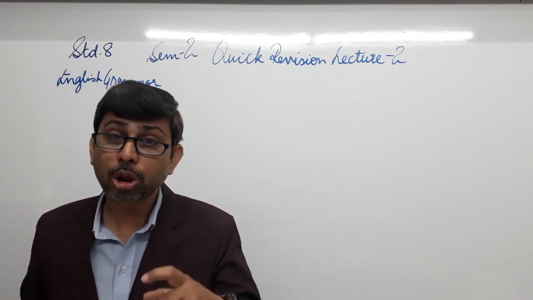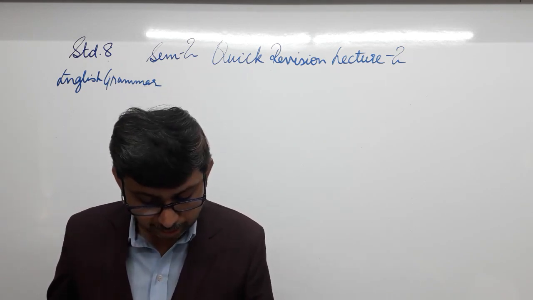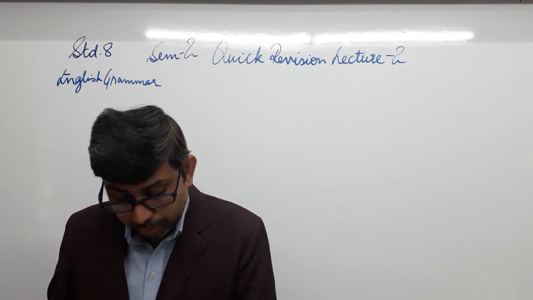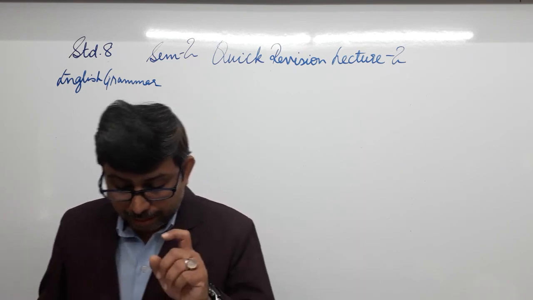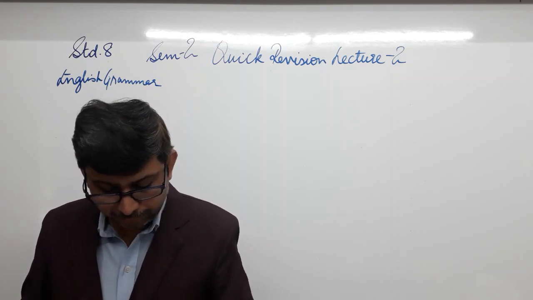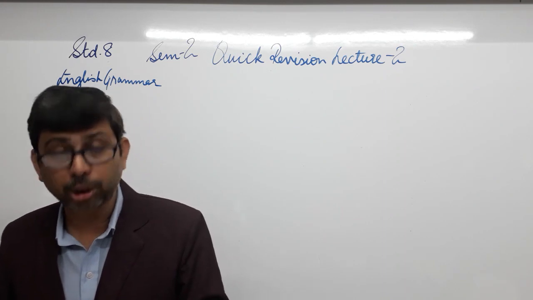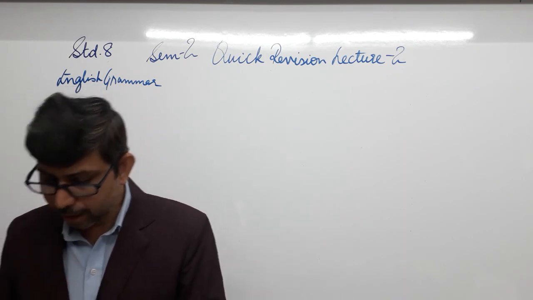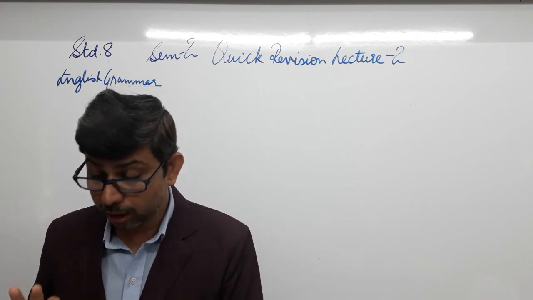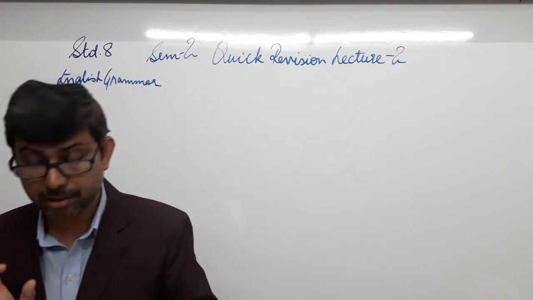Similarly, we have the modal auxiliary verbs, the helping verbs can, shall, will and may. They respectively change to could, would or should depending on the context. Remember, it is upon the context where we are going to use would or should. Will definitely changes to would, and may will definitely change to might. Something very important to remember. On the following page 157, you have words of distance or nearness and time. Well, I can use one more word over here, proximity, nearness.